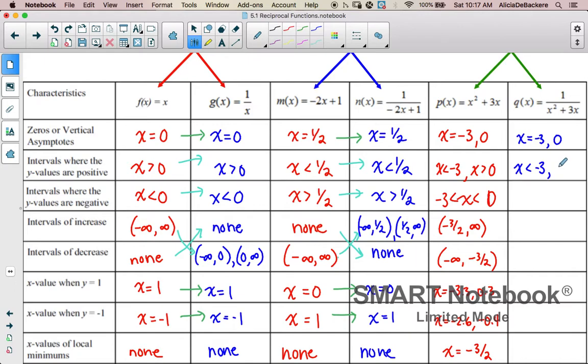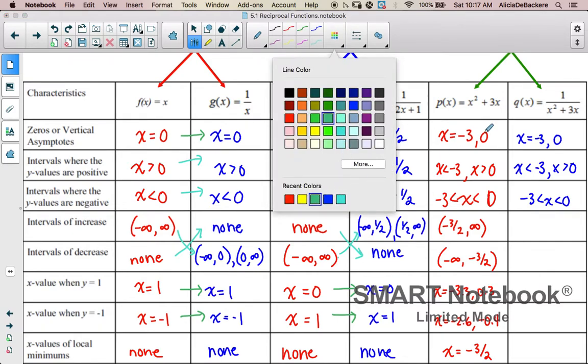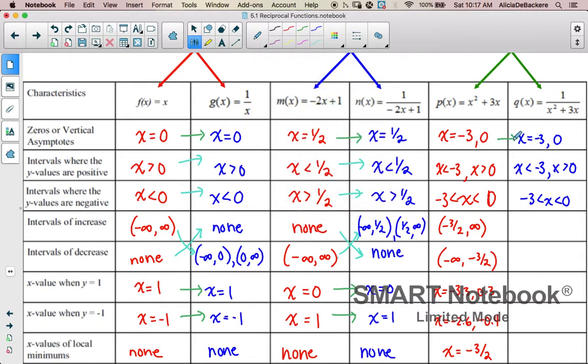So you want to think about why that makes sense with the algebra, always trying to connect the graphing with the algebra. Looking at zeros and vertical asymptotes, it makes sense that these things are connected to each other, because I'm talking about what would make p of x equal to 0. Well, then I would have 1 over 0 over here, and you can't divide by 0, so this can't exist when the bottom equals 0. So it makes sense that those things are connected.